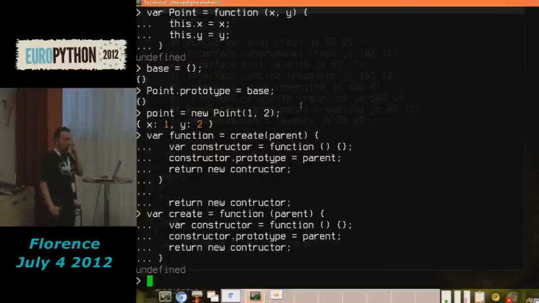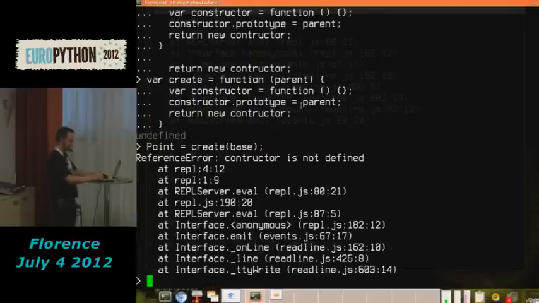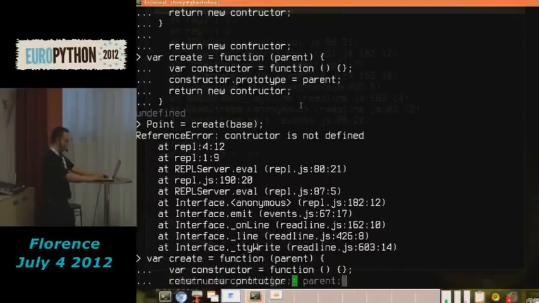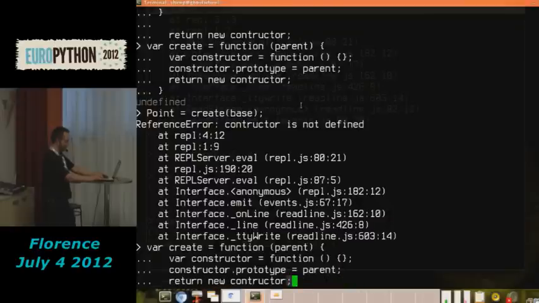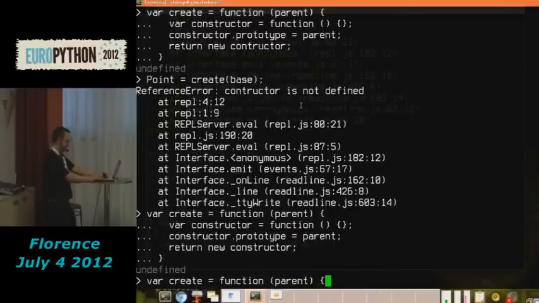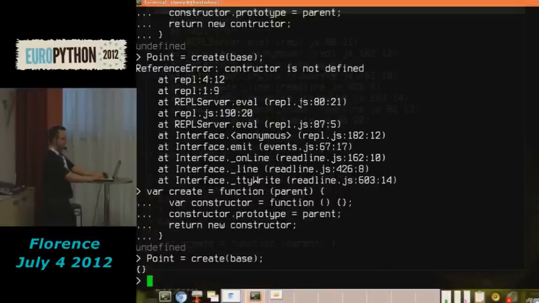Okay, now we have the create function. And let's try to create something. Let's create our point. Constructor not defined, because I made a typo. Constructor. Ta-da!